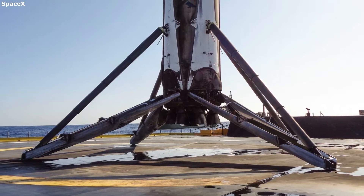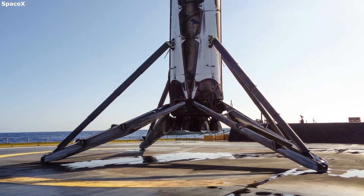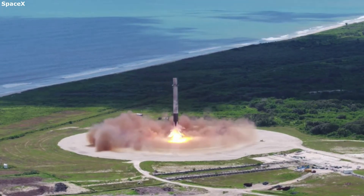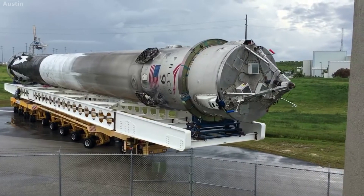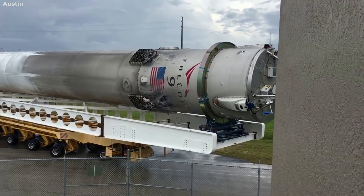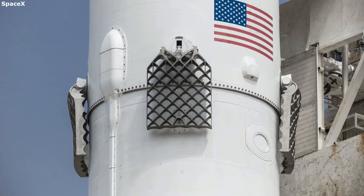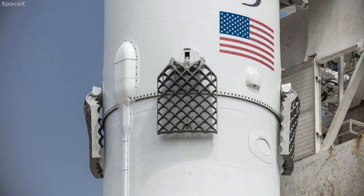SpaceX then checks parts like the landing legs. The landing legs are one of the slowest parts of reusing the Falcon 9 booster. The reason is they are very complex and end up taking a lot of force on impact, requiring a decent amount of work once transported to ensure they are ready for the next launch. The Falcon 9 uses very large grid fins powered by hydraulics to help orient itself on its path to a landing pad. The grid fins fold in and out and are crucial to a successful booster landing. SpaceX always works on the grid fins and ensures they are intact and the hydraulics that control them are working properly.